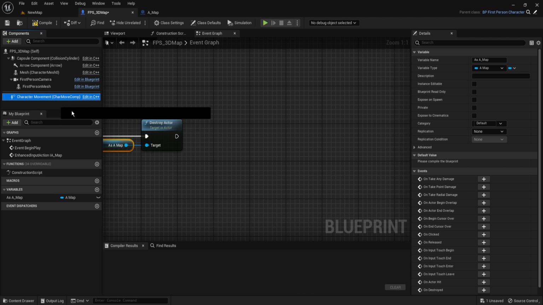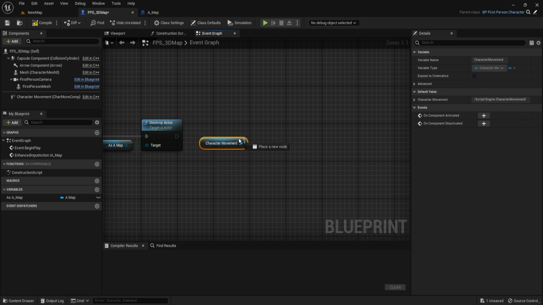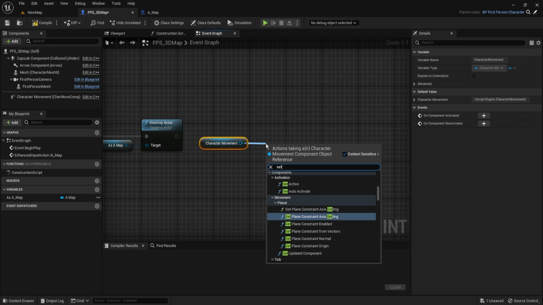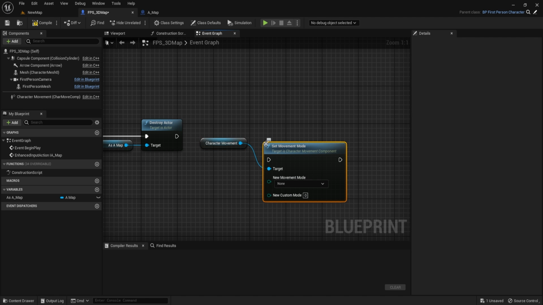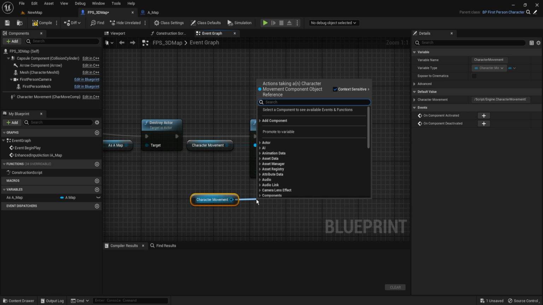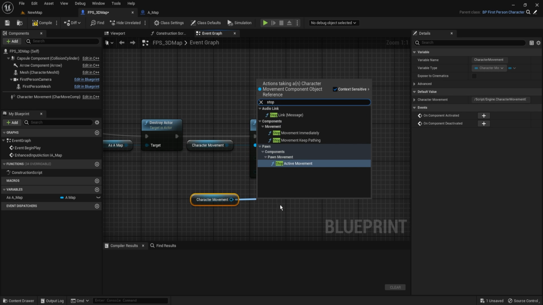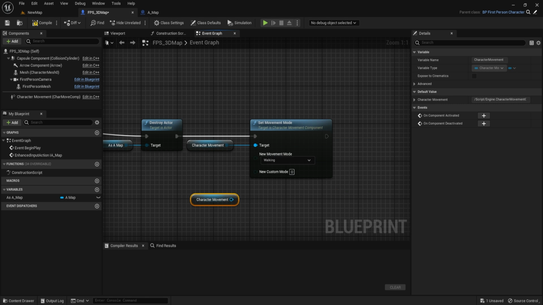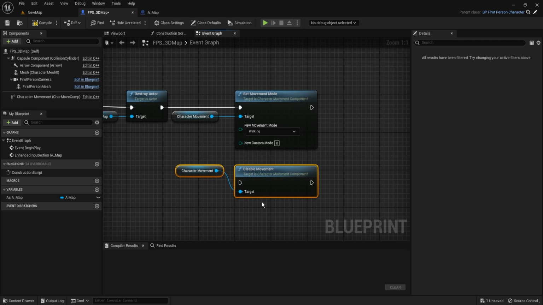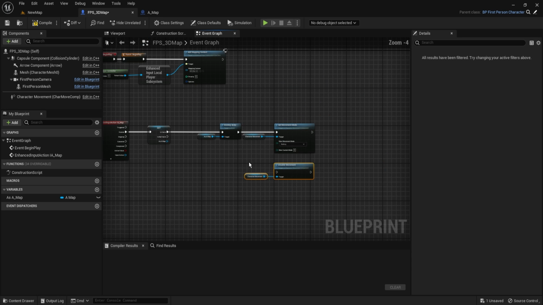So to solve that problem, we get our character movement here. And obviously we're doing the reverse here because we're destroying the actor. We're going to say set movement mode from none to walking, because we're going to call on spawn. We're going to say stop. No, it's not stop movement. It's disable movement. And this will mean the player can no longer move even when he presses the right inputs.